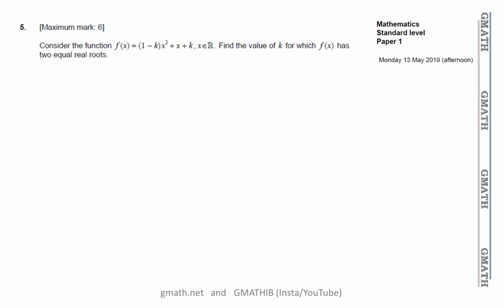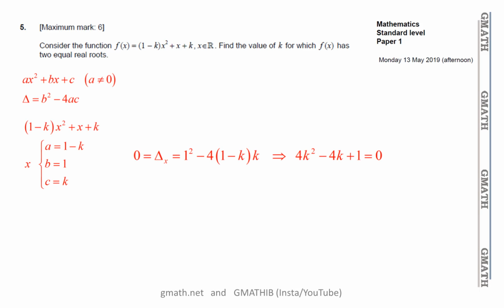This time we look for two equal real roots. Therefore we must impose to be 0 the discriminant of the corresponding second-degree expression. Let's be clear. The variable in question is x, and we will obtain the delta with that in mind. To find the value of k asked by the examiners, we must solve a different second-degree equation, this time, k-related.